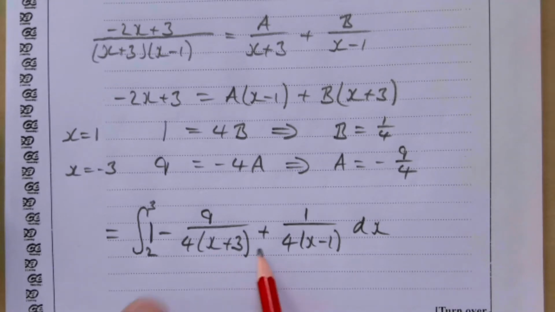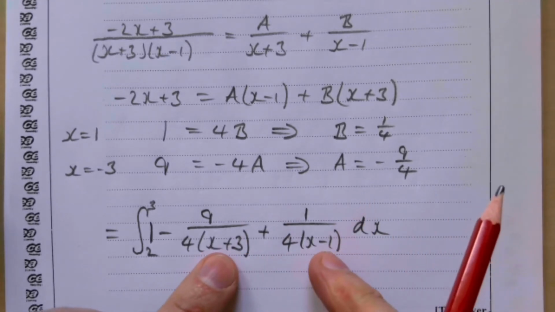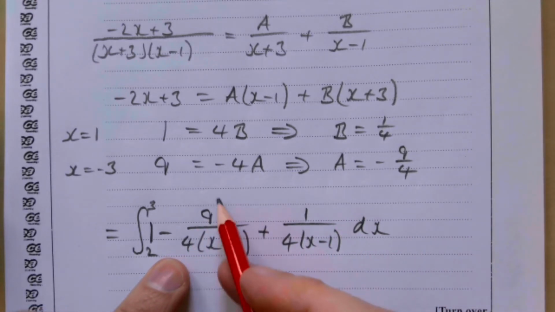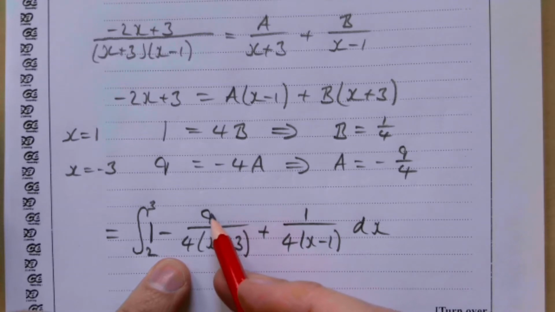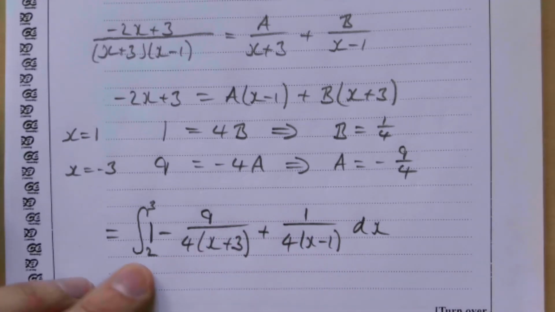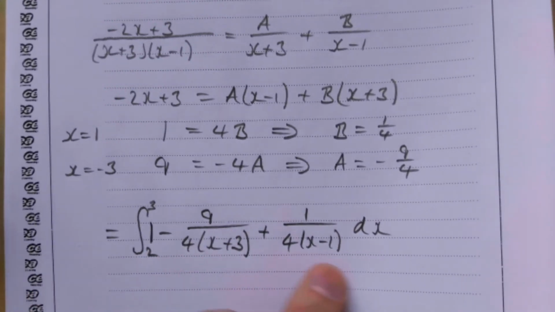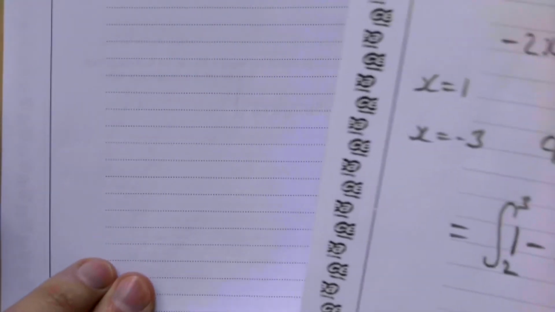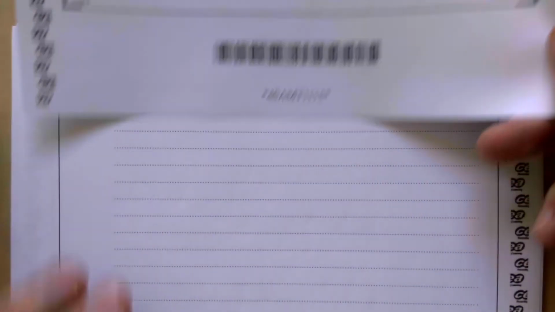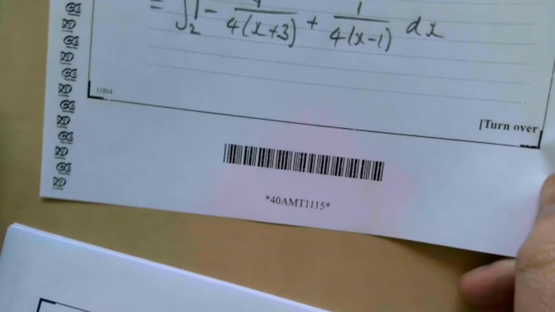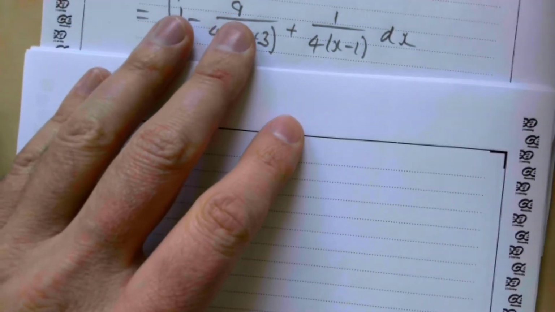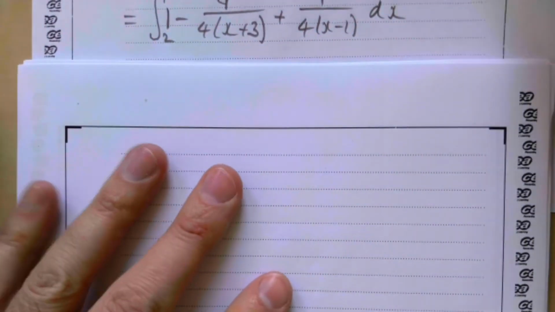Hopefully you can see that these are just going to be ln functions, and funny enough I normally encourage people to change this to a 9 and 4 down here, but it would have been easier if you leave the 9 over 4 on the top, because you can kind of see then where it's going to come out. But if we integrate now, we should be in a shape to be able to work this out. So let's move this back up.